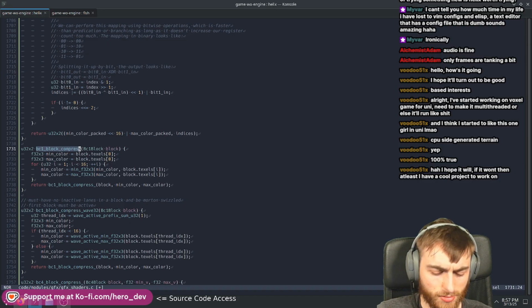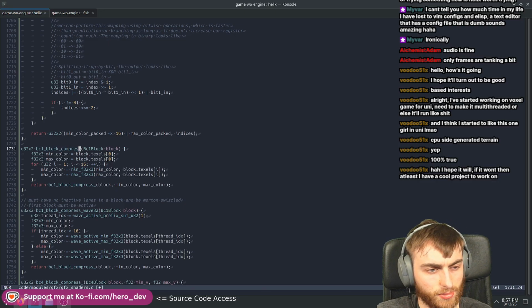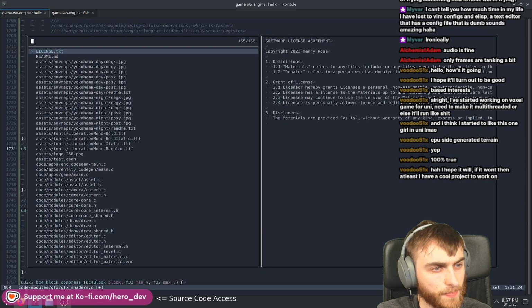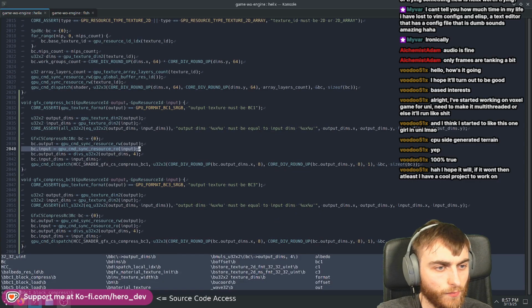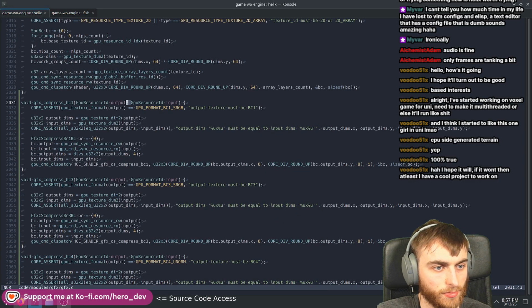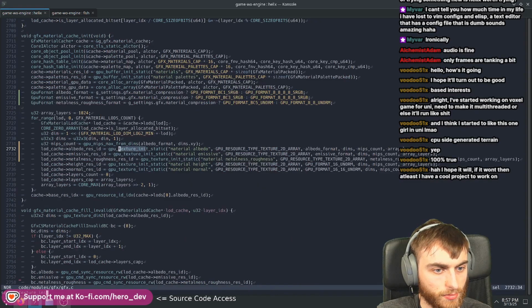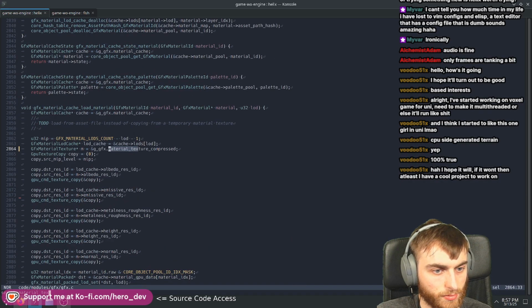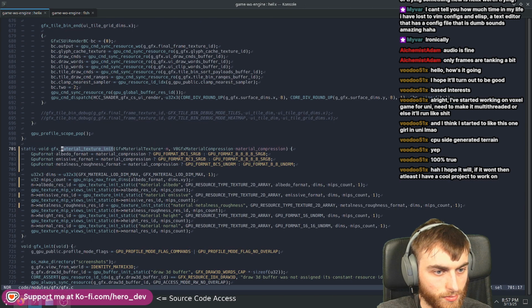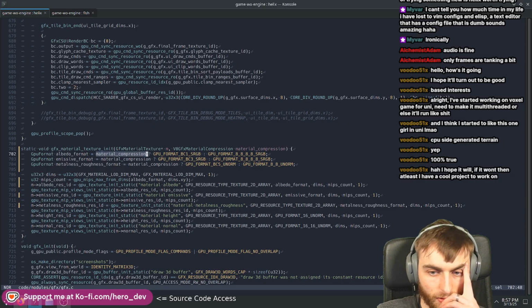Hang on a minute. What format are these things in? How does this even work in a compute shader?